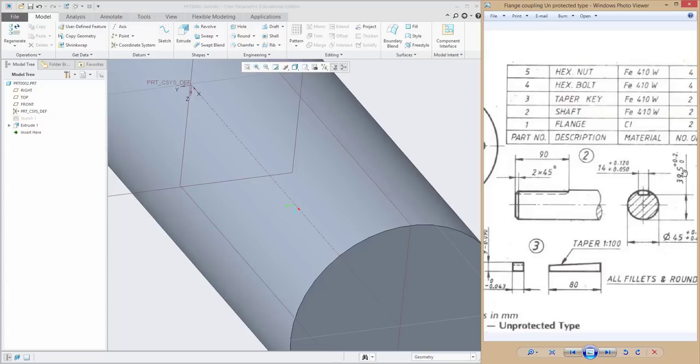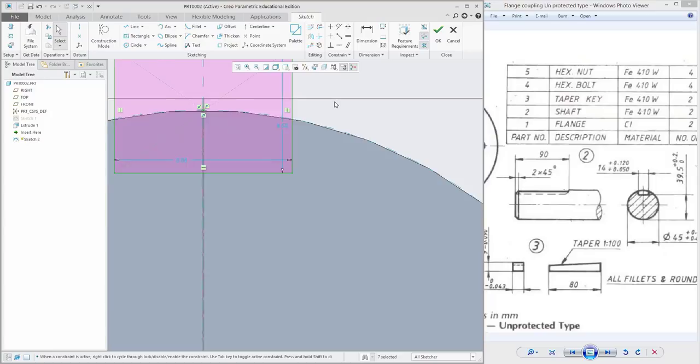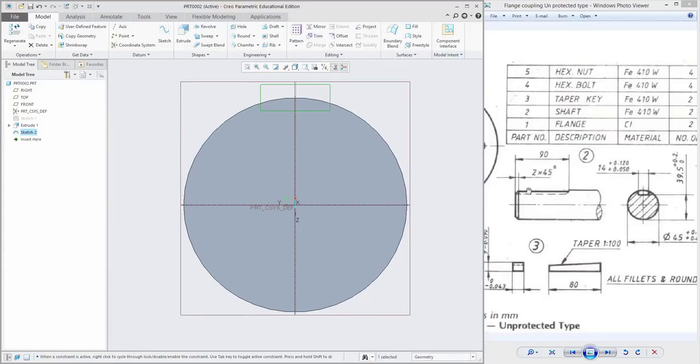Draw. The total diameter is 45 and this height is 39.5, and 45 minus 39.5 is 5.5 depth in the shaft. So now take a rectangle and mark the dimensions. Height is 5.5 inside the shaft, so 5.5 should be above the shaft, and make the dimensions. This value and this value. Now apply it and go for the extrude.